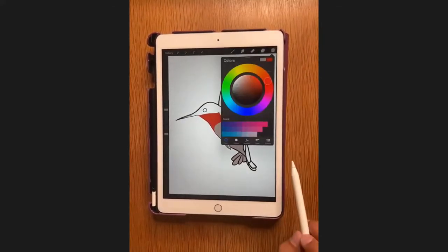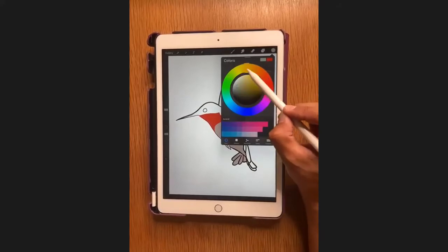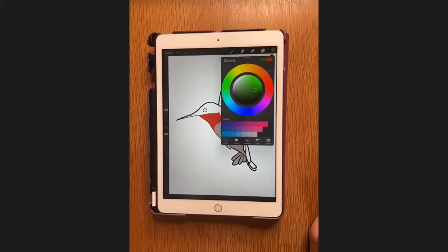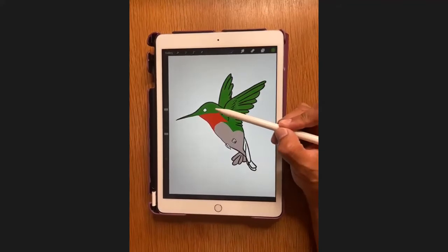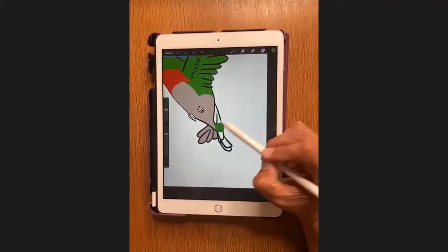We are now going to select a dark green for our hummingbird. So we're going to go into the green section on the outer ring. We're going to drag our green into the bottom right corner. We want a forest green. And we're going to drag that green into the remaining part of our hummingbird. So the top of the head, the wings, and the remaining tail feathers.